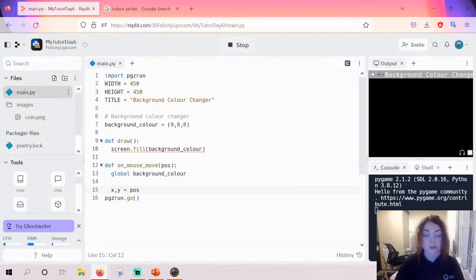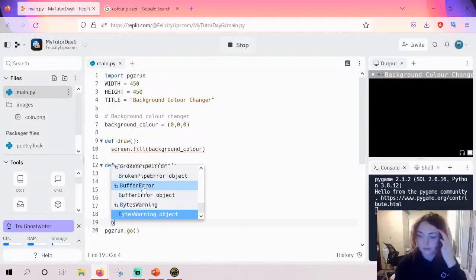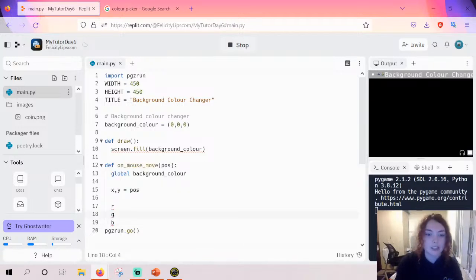Then we're going to set up three variables, one for red, one for green, and one for blue. And then we're going to set the background to change to that color. So I'm going to have three variables, one called R, one called G, and one called B. Should be no surprise as to why they're called that.